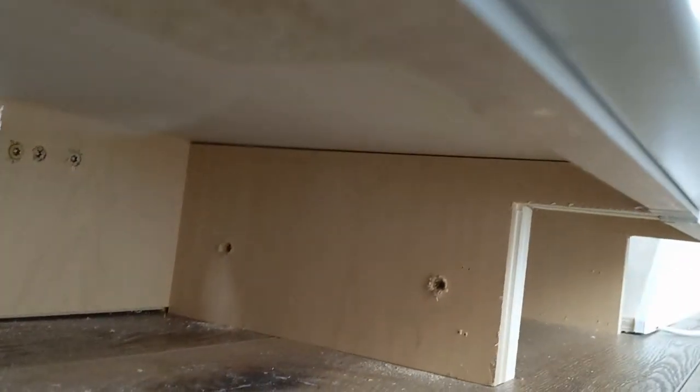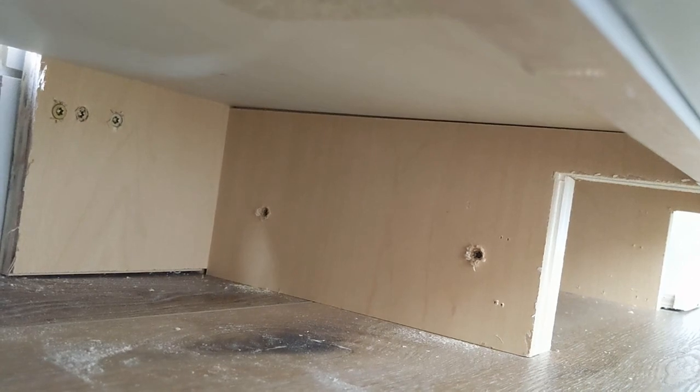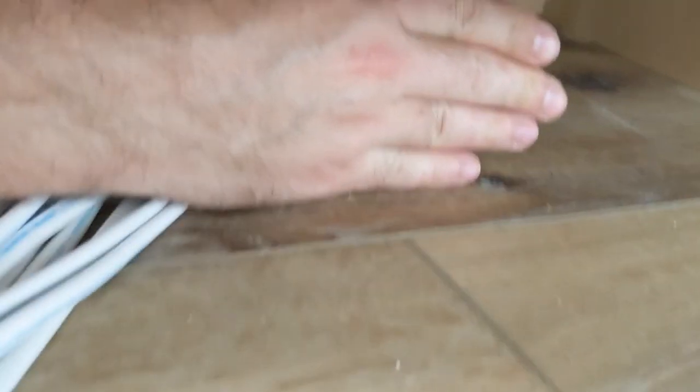I also screwed it into the adjacent cabinet there, and I also screwed it in on the other side to this side. I removed the bottom portion. There's actually supposed to be a face that the kick panels go onto. It's supposed to be covered with wood right here. I took that off so we could use it for storage.